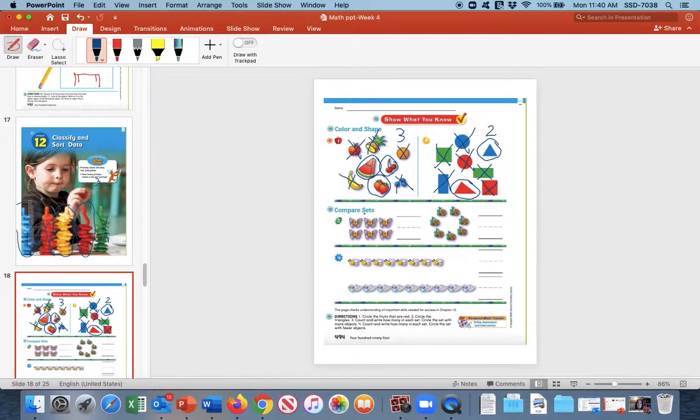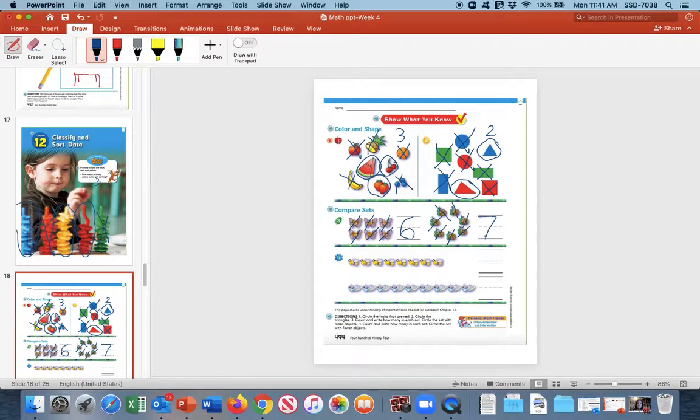So the first thing we're going to do is cross and count and write the number. So use your pencil and you can cross and count with me. Ready, begin. 1, 2, 3, 4, 5, 6. We're going to go ahead and write the number 6. Now we're going to come over here. We're going to count. I think those are snails, are they? Yep. And we're going to start by crossing and counting. Ready, begin. 1, 2, 3, 4, 5, 6, 7, and write the number 7.